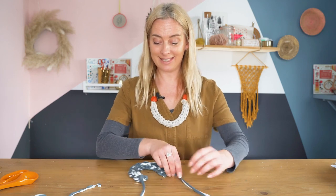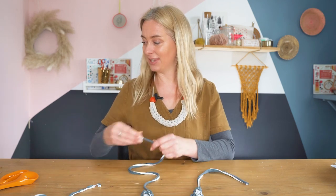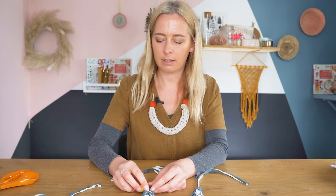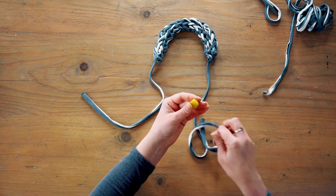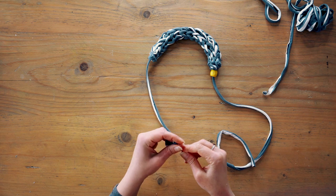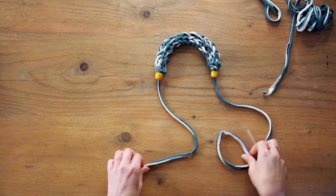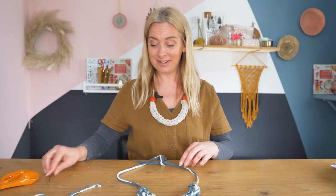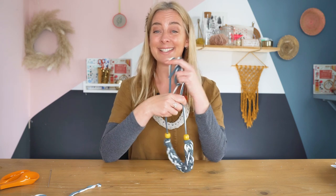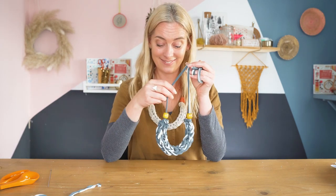You can wear it as a necklace just like this, or if you prefer you can add a couple of beads — one to each side. To do that, take your big needle, put one end of the t-shirt yarn through it, then thread on a bead — I think it's got to be yellow. Do the same on the other side. You don't need to tie a knot; just leave it as is. You can trim the ends of the necklace depending on how long you'd like it to be, then just tie it in a bow around your neck and you're good to go. Wasn't that easy? Such a great project — you could even do it with children. An amazing way to use up a t-shirt or clothing made out of t-shirt fabric that's past its best, maybe got a hole or a stain in it.